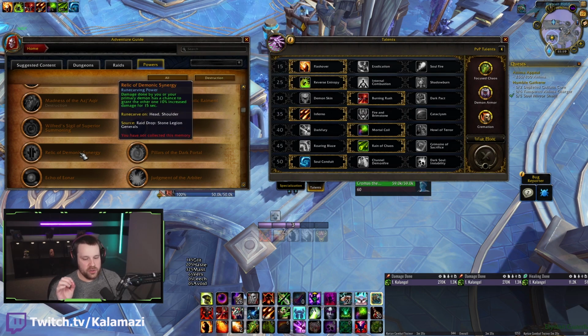Demonic Synergy: damage done by you or your primary demon has a chance to grant the other one 10% increased damage for 15 seconds. So if your pet procs this effect, you get the 10% damage increase for 15 seconds. If you proc the effect, your pet gets it for 15 seconds. Now, this is 3 PPM for you and 3 for your pet.